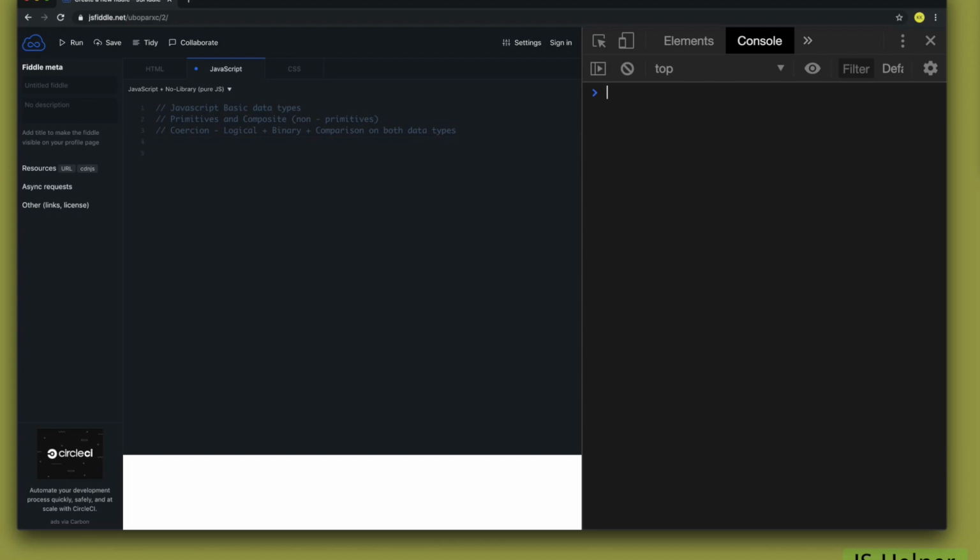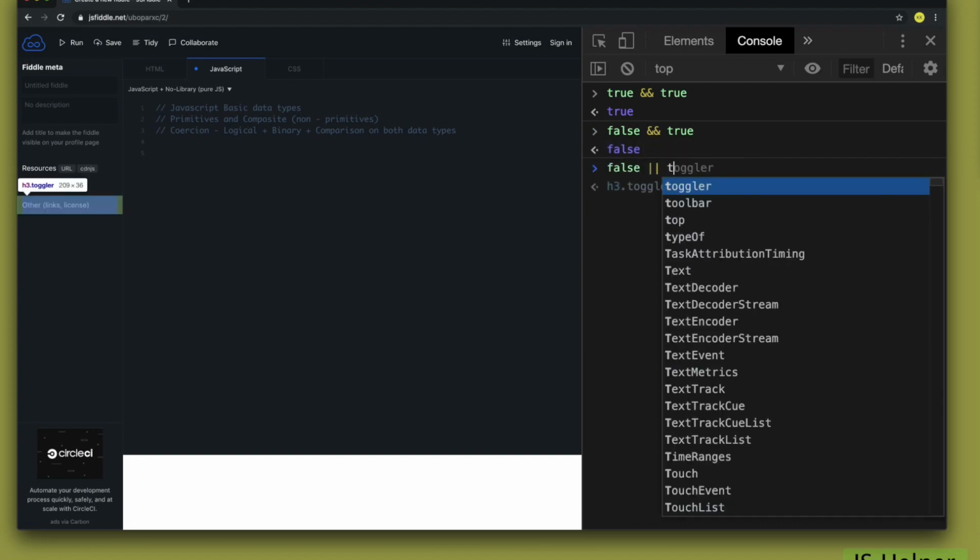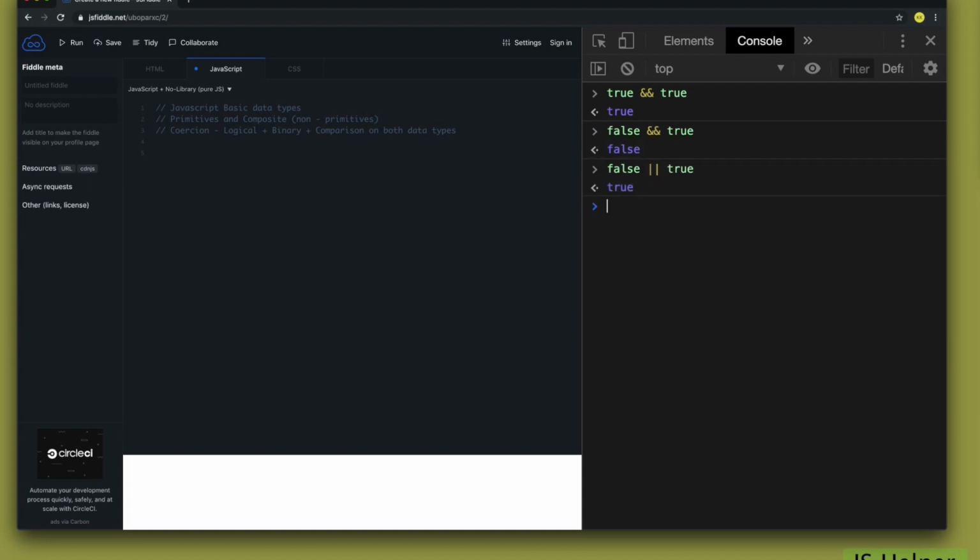So let's get some basic principles right. True and true is always true, right? False and true is always false, and false or true is always true, and false or false is always false. All right, let's go to the examples now. If I have a primitive string 123, and then if I do a logical AND operation with another 123, you see 123 here.